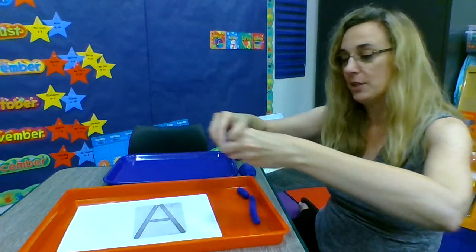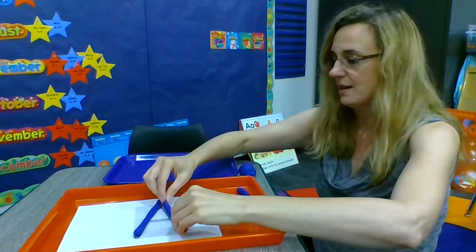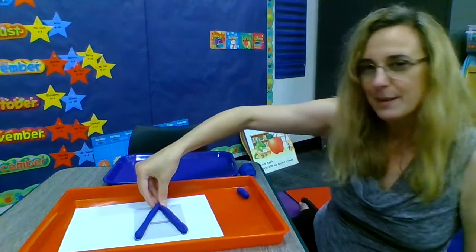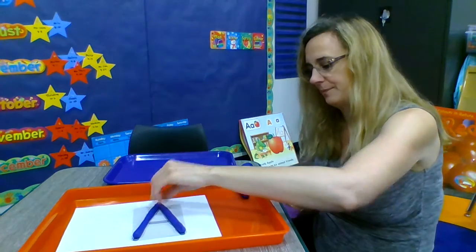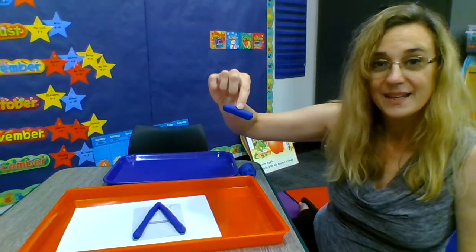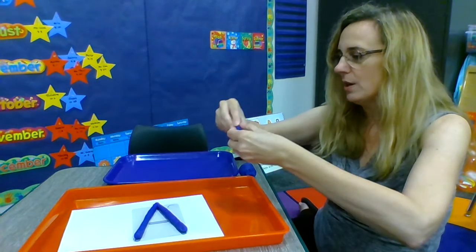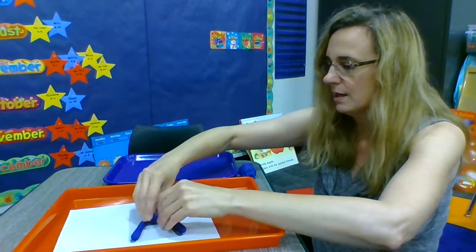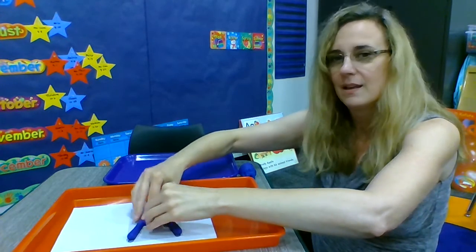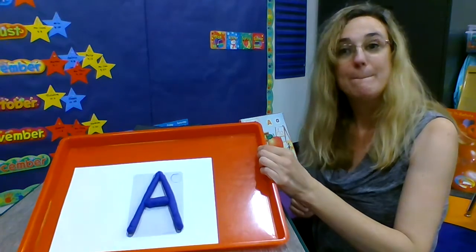Alrighty, first I'm going to do a long line and then another long line, and I'm going to squeeze them together at the top a little so they stick together. And then I'm going to put my short line in the middle. It looks a little bit too long. I'm going to take a little bit off the end. Okay, and I'm going to stick it in there. I did it. I made a big A.